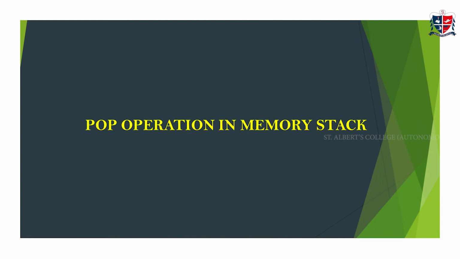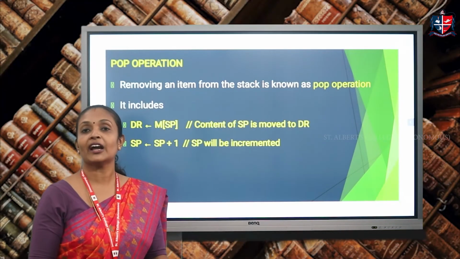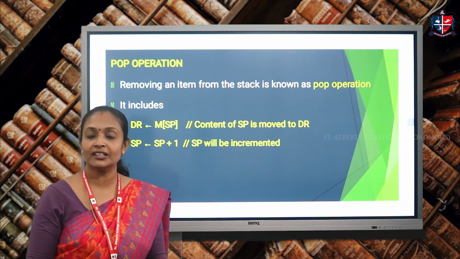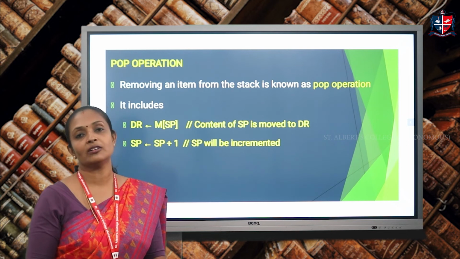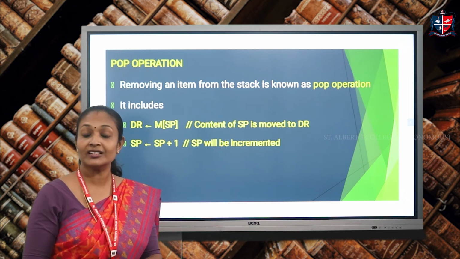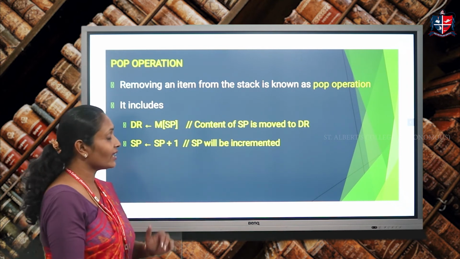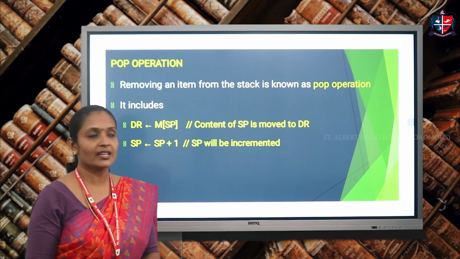Next is the pop operation in memory stack. Pop operation means removing or retrieving an element from the stack. To remove an element from the stack, we have to check certain conditions. The first thing we have to do is check whether the stack is empty or not. If the stack is empty, we cannot remove an item from the stack. If the stack is not empty, then we can remove an item from the stack.